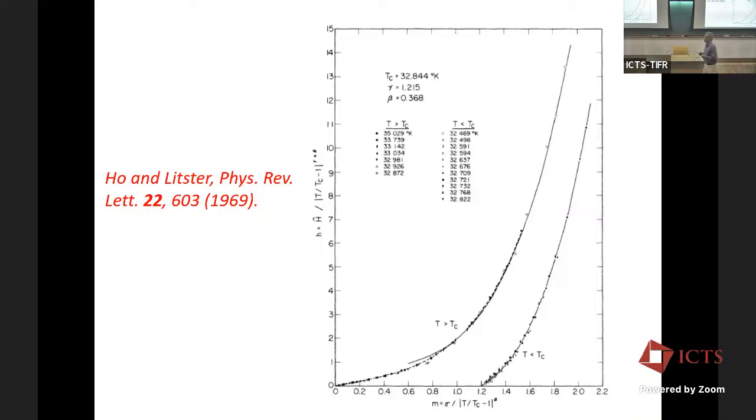And people were a little surprised that Fisher didn't get the Nobel Prize, only Wilson got the Nobel Prize. But then, the argument was that if you give it to Wilson and Fisher, then you also have to give it to Kadanoff. And you cannot give it to three people. So only Ken Wilson, whose papers are single author papers. The renormalization group papers were initially published only by Ken Wilson.